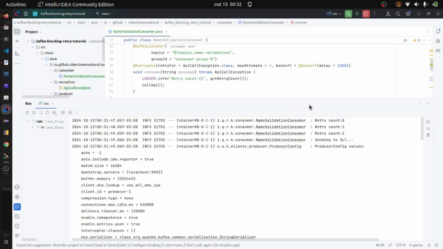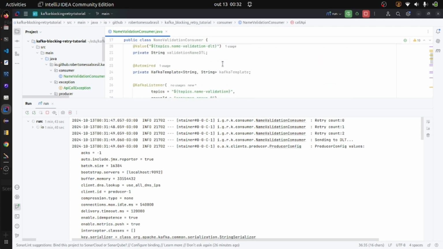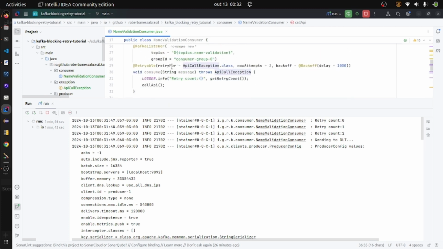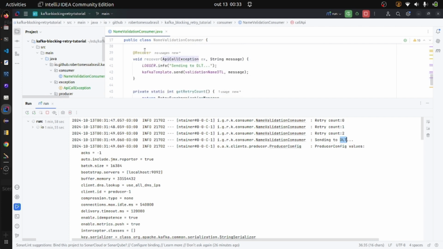And here we see that when the second message was sent, the API call threw an exception, it was captured by the retryable annotation, and 3 attempts were made. After those 3 attempts failed, the message was sent to DLT, as we ordered it to in the recover method with the annotation.